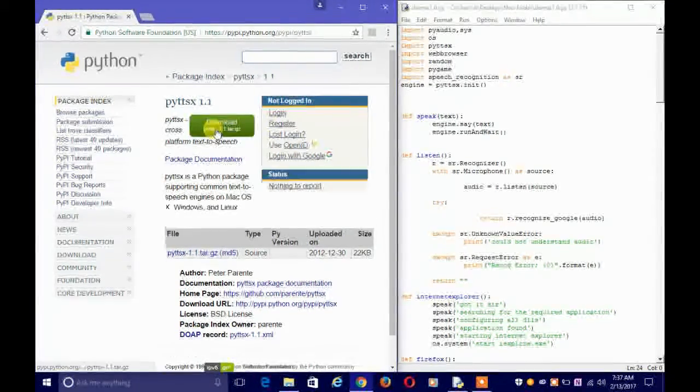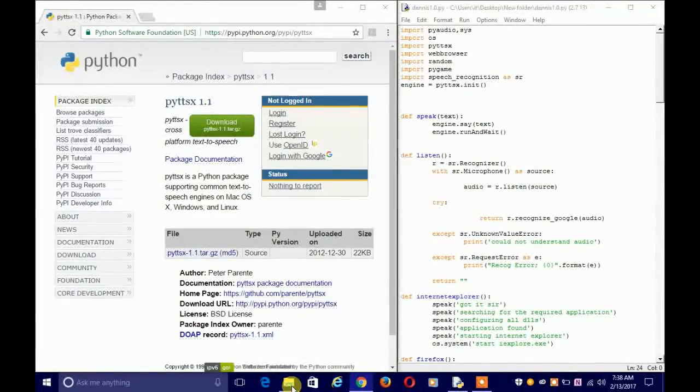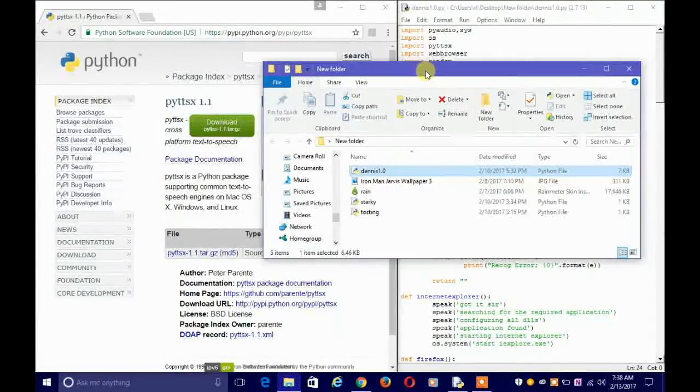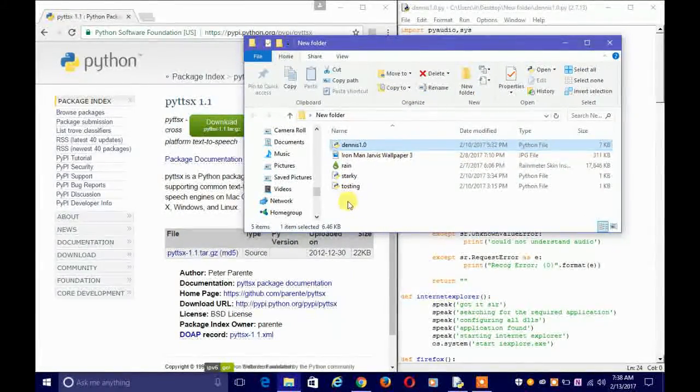From here you can download it, pyttsx-1.1.tar.gz. So you have to install it using pip. Now one more thing that you will have to do is install pywin32, but remember, don't download it directly, because I downloaded it and it didn't work. My computer couldn't find win32 API, and your computer may also not find it. So I'm showing you another way to download it.